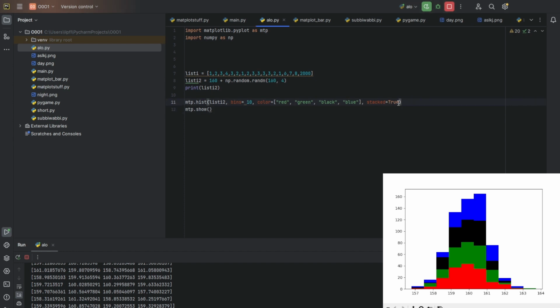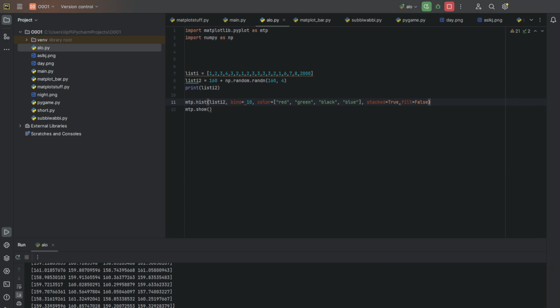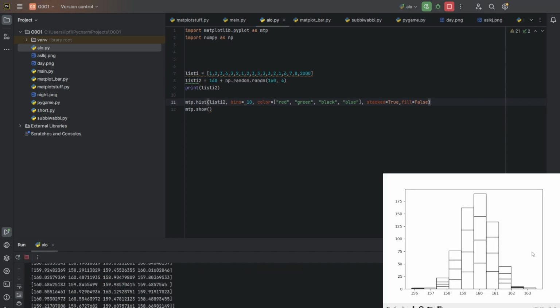If this is too colorful for you, you can just type in fill equals False. Now again, here we go, now it's not filled anymore. We can also say histtype equals step.